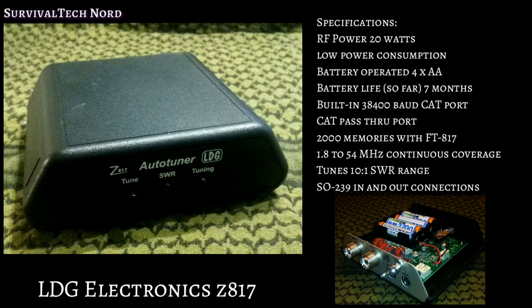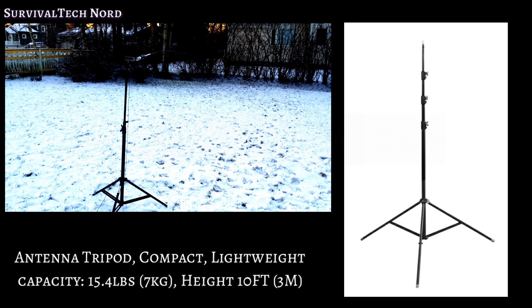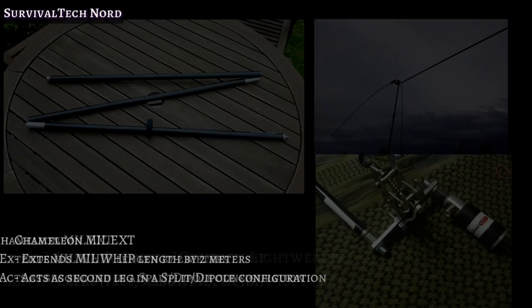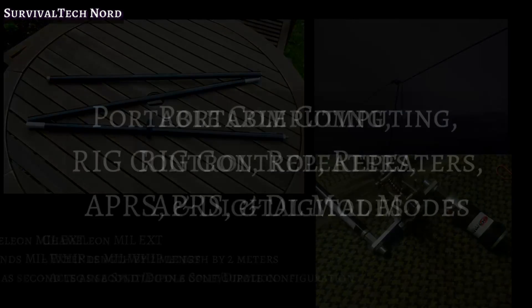Managing the negotiations between my radio and antenna system is the LDG Z817. The Z817 tuner is a battery-operated QRP automatic antenna tuner that works seamlessly with the FT-817. Just like the IMPASSE system, the Z817 tuner works from 160 meters to 6 meters. To maximize performance and usability for the IMPASSE system, I've got a couple of additional extras. First, I have this antenna tripod, which I use when set up as a field station in a camp, for a freestanding vertical or horizontal antenna. Next, I have the Chameleon Mill Extension, or EXT. The Mill Extension actually extends the Mill Whip by 2 meters, or acts as the second leg in a dipole configuration.